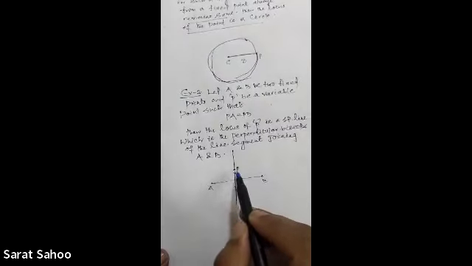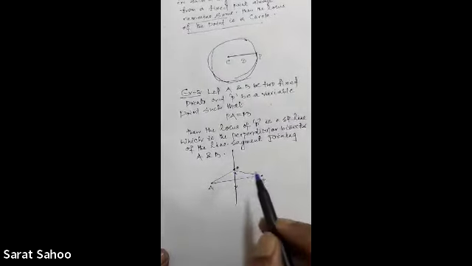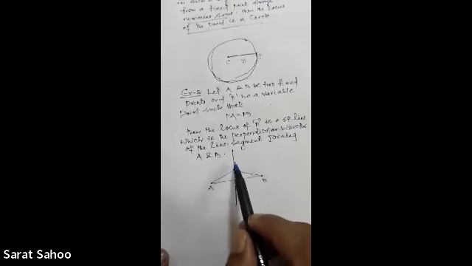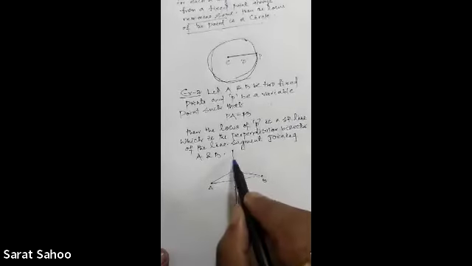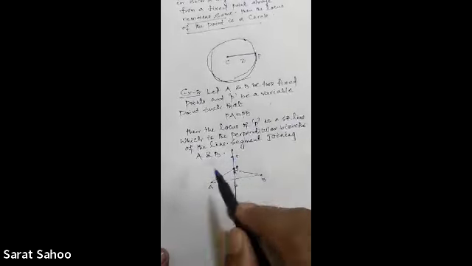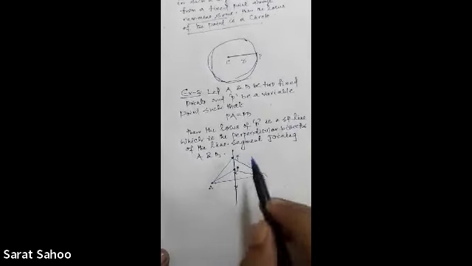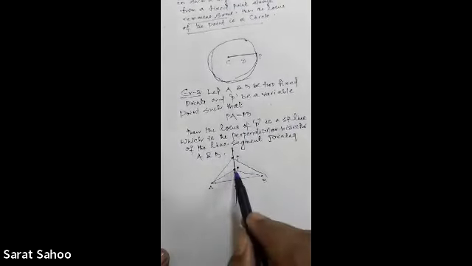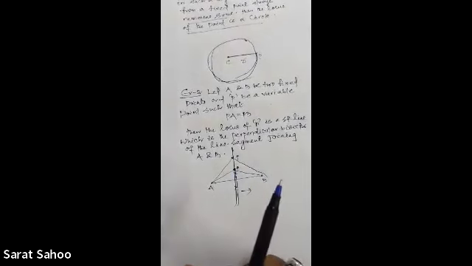If the point P is at this position, then PA is equal to PB, from the class 9 theorem: any point on the perpendicular bisector is equidistant from the endpoints. So if you take point P here, then PA is equal to PB. The point P will move on this line, and so the locus of the point P is the straight line, which is the perpendicular bisector of the line segment joining A and B.